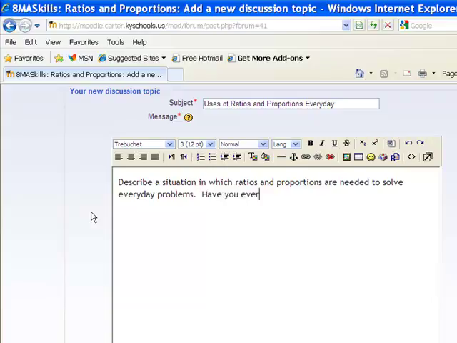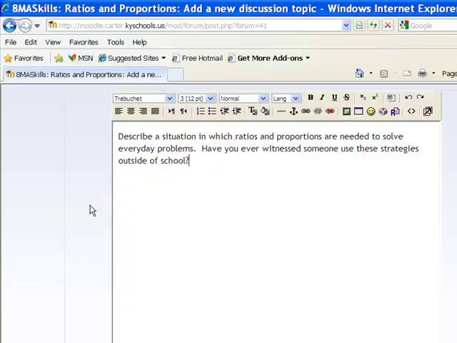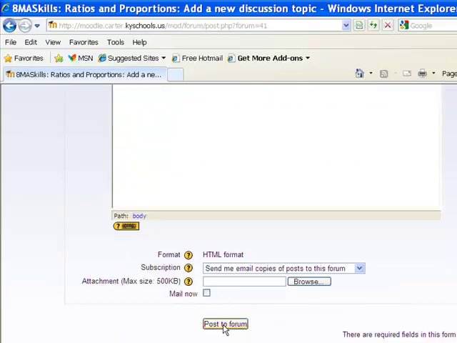Have you ever witnessed someone use these strategies outside of school? And then we're going to post.